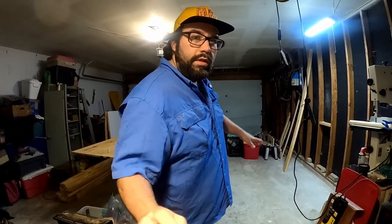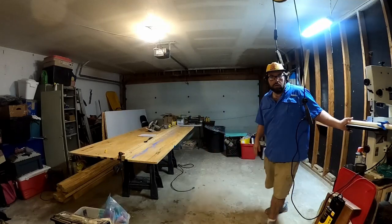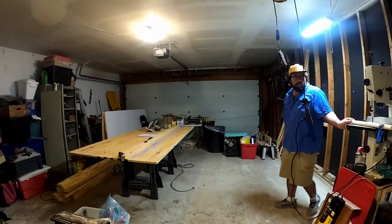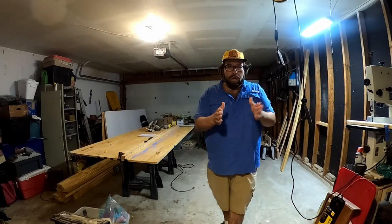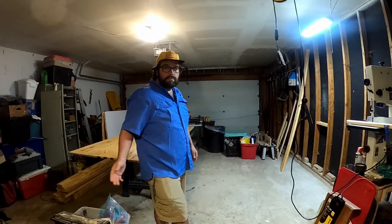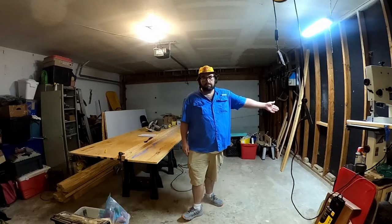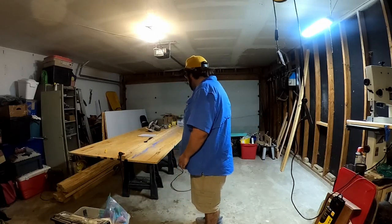So pretty cool how you can actually see the whole area where we're working at. Let's see, can you see me right here? Oh wow, okay. So the GoPro has a good wide angle on here, so it's pretty nice. So you get to see me cut here and also see me install over here. So, all right, guys.